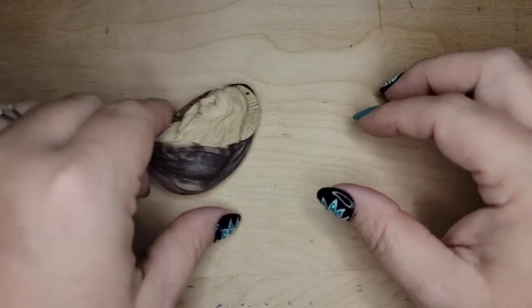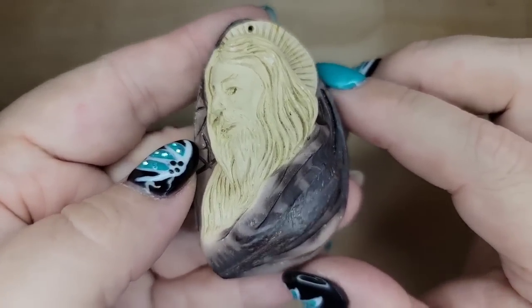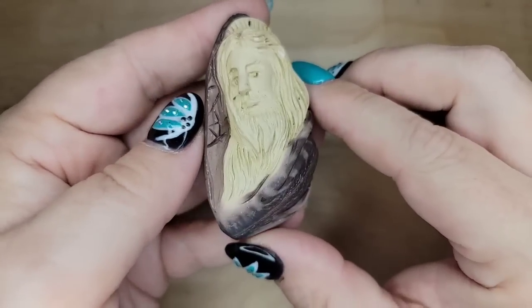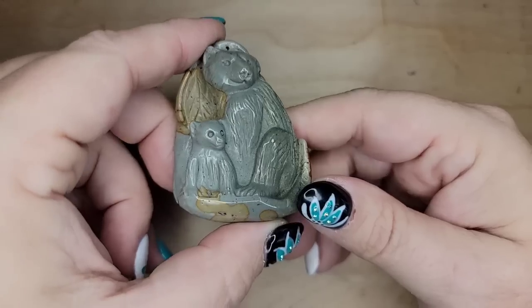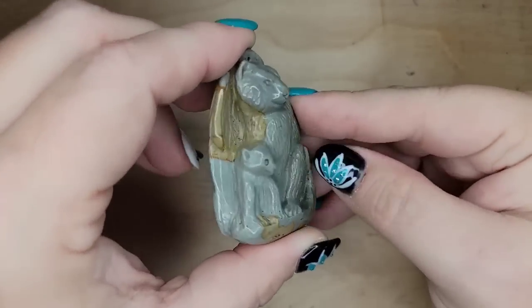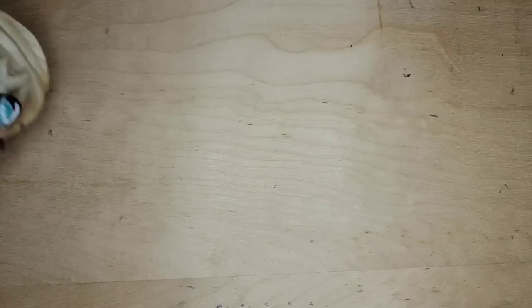Now these I got — seven of them. I paid about $13 a piece. These are amazingly detailed carvings. This one I believe looks like Jesus — beautiful, beautiful stone carving. I bought all she had at $13 each, so these will be on Whatnot tonight starting at a $20 starting bid. Beautiful bears — this is my favorite one. Look at the back: beautiful feathers carved into it. Amazing piece.